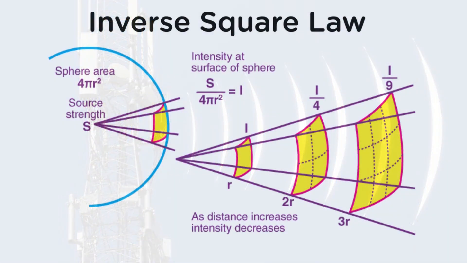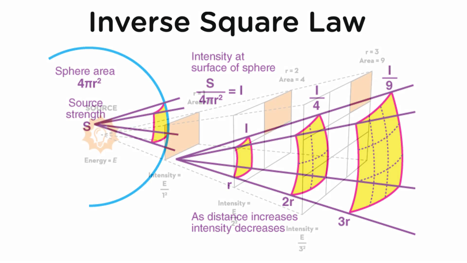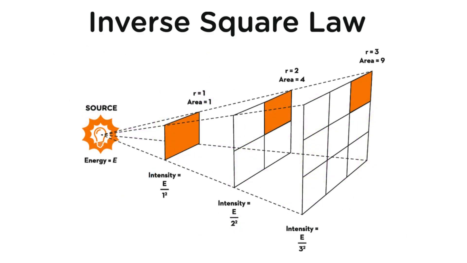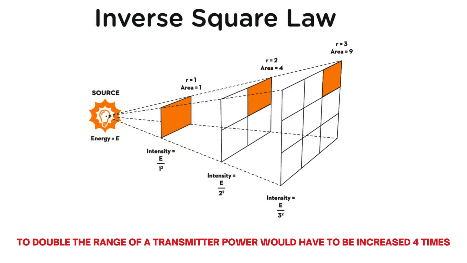So what is the inverse square law? Power from an omnidirectional transmitter spreads out in space in a spherical shape, so as you go away from the transmitter the strength of the signal will reduce. But the reduction is not linear — if you stand at double the distance you will receive one fourth of the signal strength, not half. Signal strength at a point in space is inversely proportional to the square of the range. To double the range of a transmitter, power will have to be increased four times.